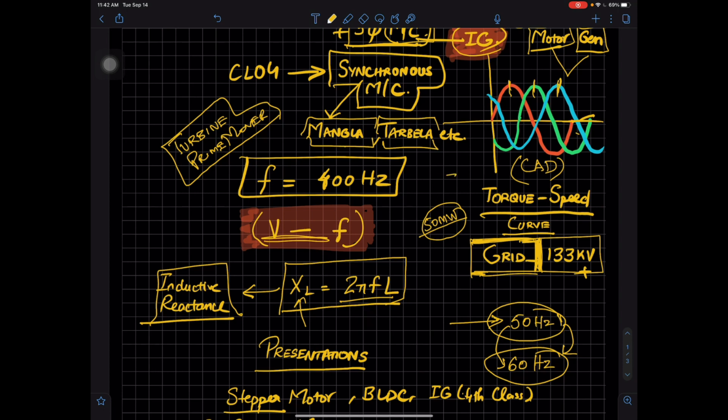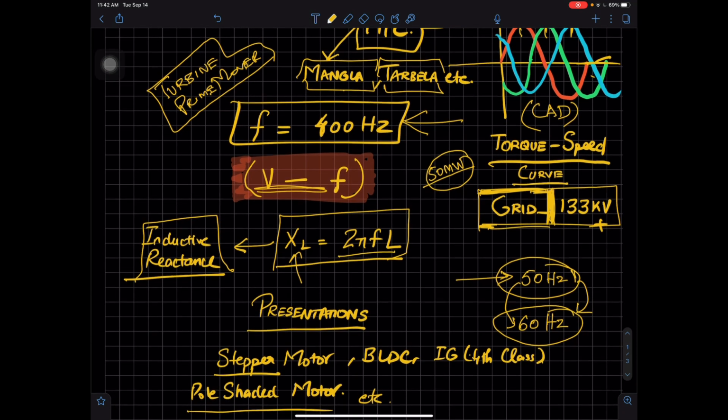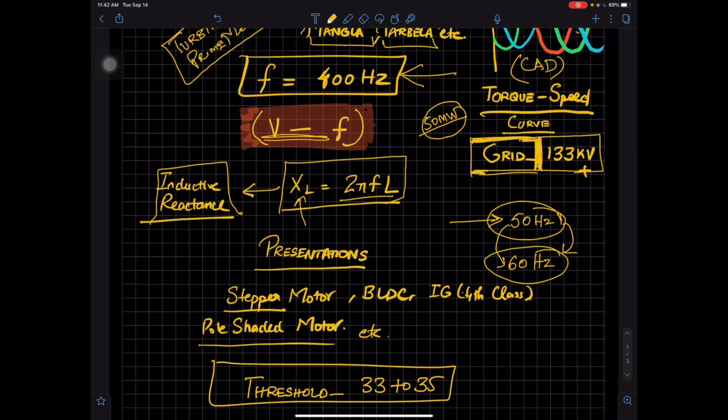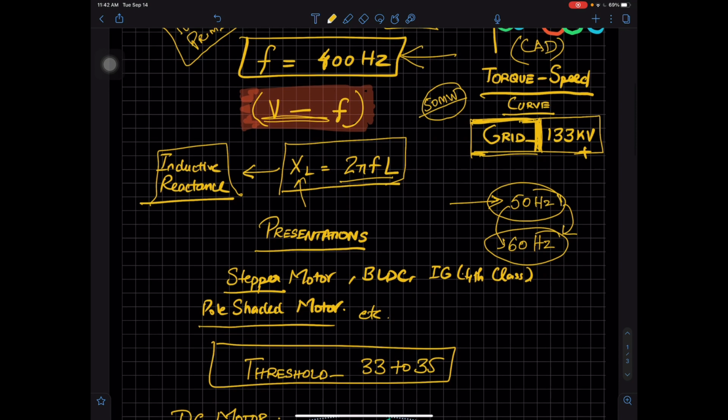Just a little statement regarding frequency: nowadays, when science has evolved, 400 hertz is the optimal frequency. Scientists have found out that 400 hertz is the optimal frequency for any power system. But we can't go from 50 or 60 hertz to 400 hertz. Nowadays, if any of you has an interest, all aircraft, maybe Boeing or Airbus or even fighter aircraft, have a 400 hertz generator as an auxiliary or standby generator. We will talk about this frequency parameter in much more detail.